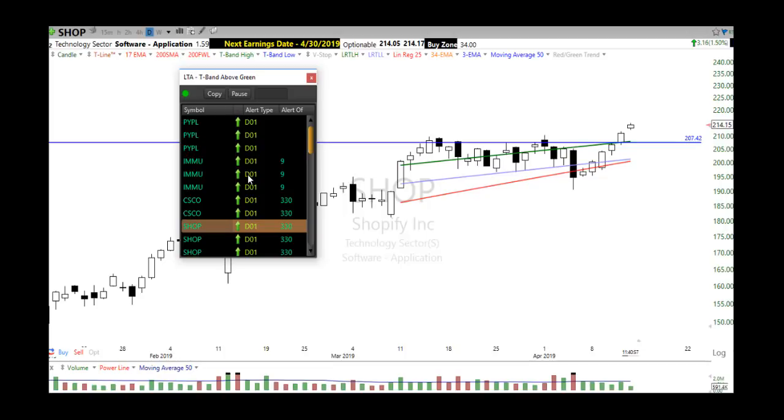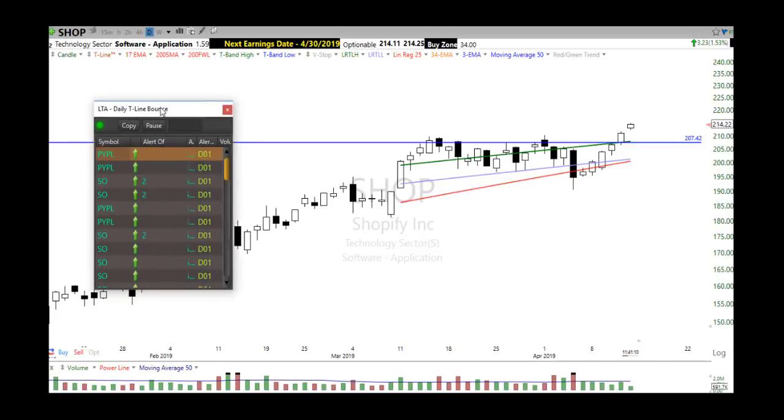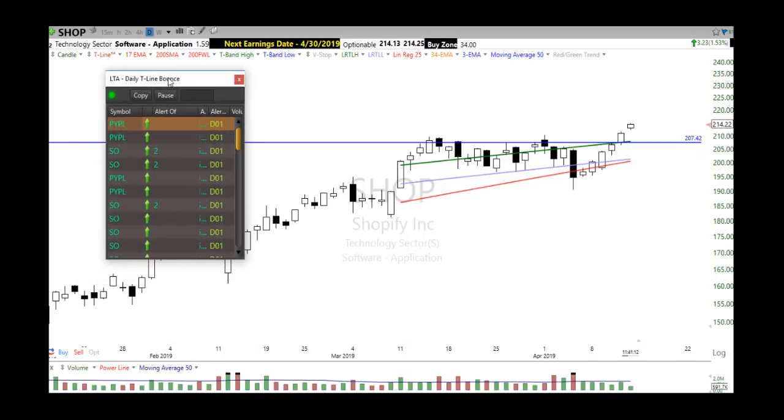Okay, I want to show you a little something that I've done. I just did this the other day. Well, first of all, I'm going to go through a couple more, and then I want to show you, but I do want to show you this. The T-line bounce. The T-line bounce is one of my favorite scans. It pulls up a lot of the same charts as you might find in the T-line bands moving up or down, but not always the same. It does pull up a different type of chart sometimes, and I like that.